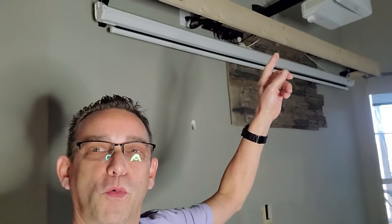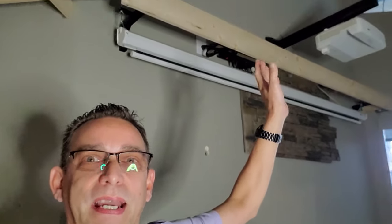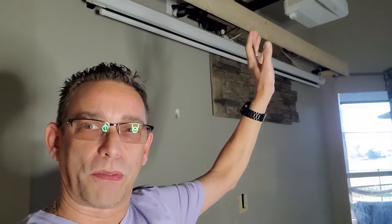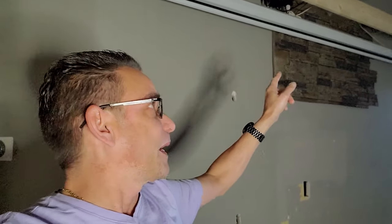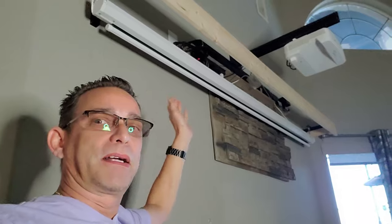That brings us to the end of part three of Entertainment Walls. Let's do a recap: I started off installing the framework above for our faux wood beam to go up there and around the angled corner. We got all of our equipment up off the entertainment center — no more entertainment center — this is going to be a faux stacked stone wall once the product comes in. We put our sound bar, DirecTV box, and Alexa device up there, all hooked into our Optima ultra short throw projector onto our screen. I'm going to spray paint the wood frame flat black so it doesn't stand out from under the beam.